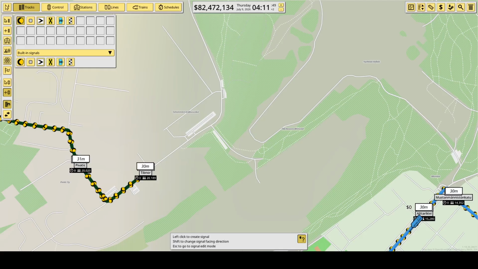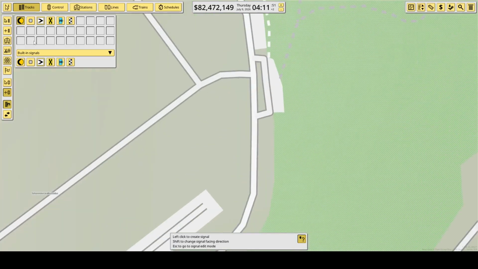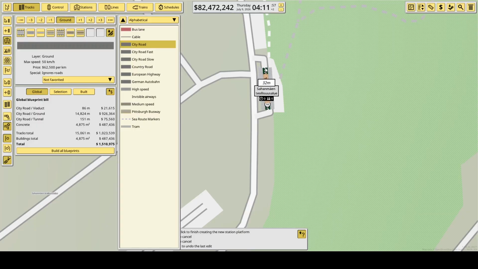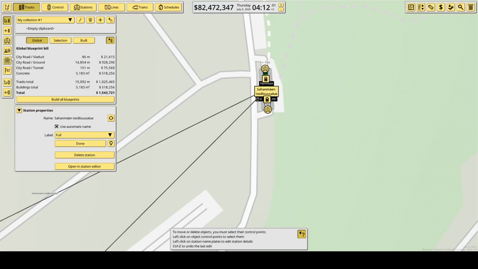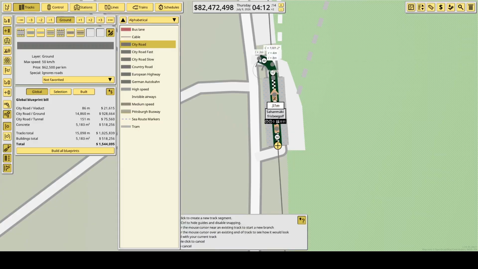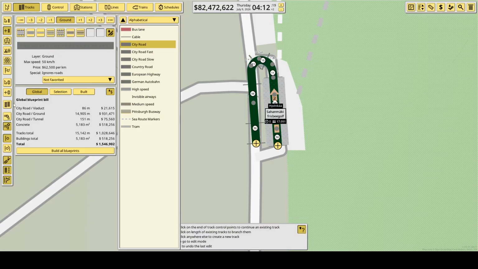And after Tibnor, we will stop at Sahanmäki Frisbee Golf, which is a one-way stop in here. They're really innovative in naming these stops. I mean, there will always be a frisbee golf track over there, right?